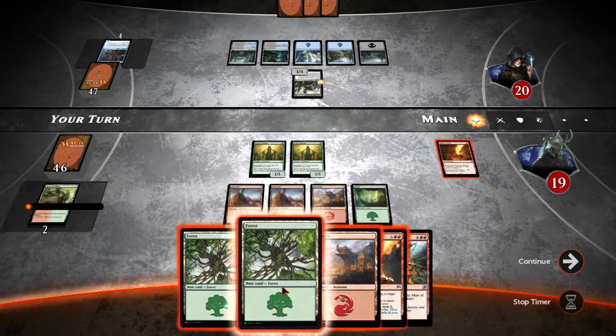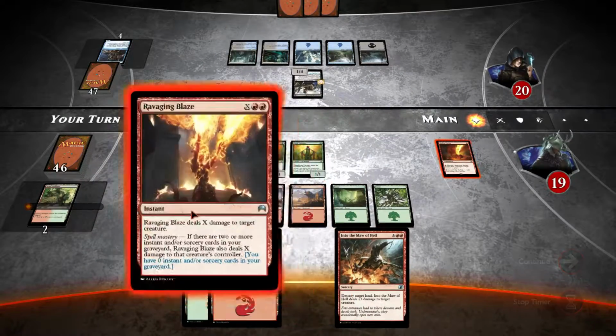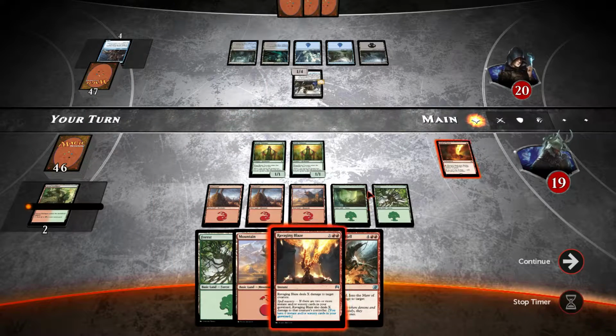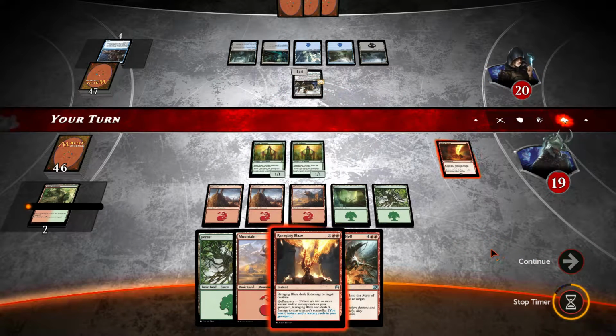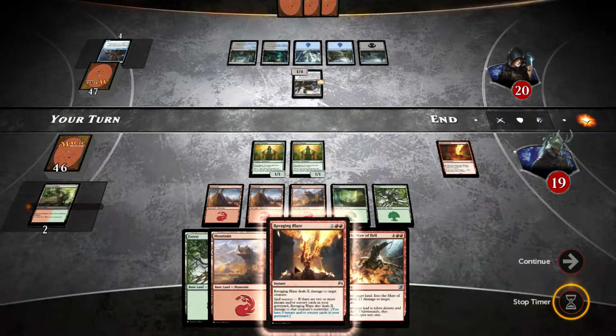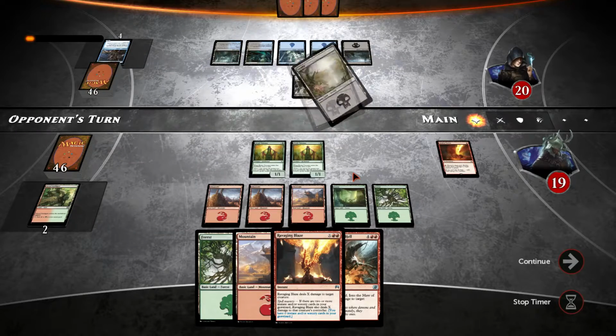Okay, we found Ravaging Blaze, which is quite nice. So, not really the most useful right now, as I could potentially kill, say for example, his Graveblade Marauder, but not quite yet. So I'm thinking just hold out on that. So just skip attack again. We'll save this for when we potentially get something like into the Maw of Hell and another spell into our graveyard.